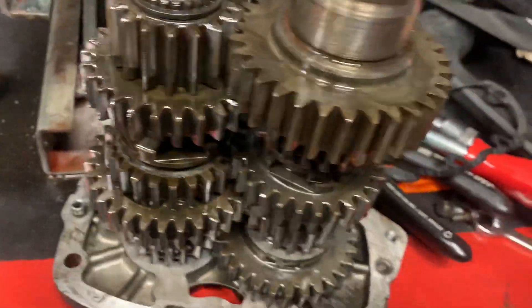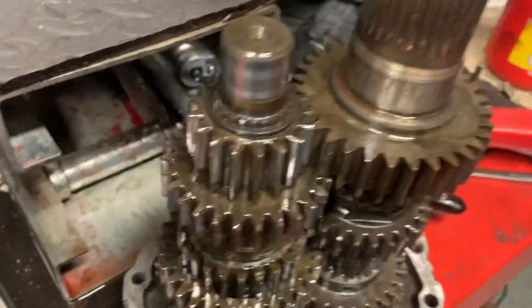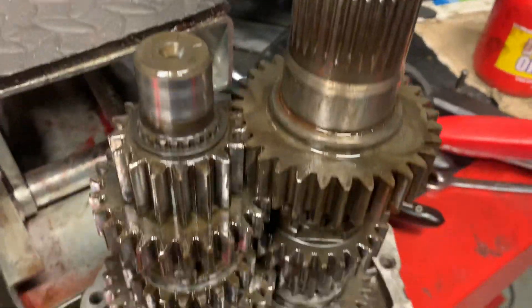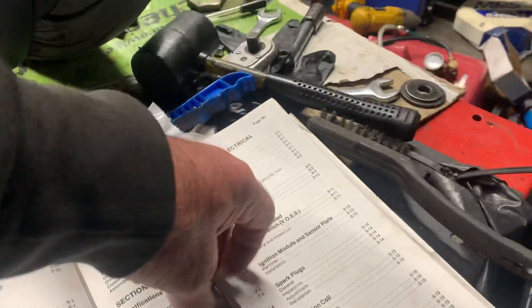You can see the S&S oil — this red stuff is so sticky it's unbelievable, but fantastic for gears. If you're going to use a good oil, I do highly recommend this S&S oil. It's really horrible stuff but it's fully synthetic and it sticks to everything like glue. Here's the new shift pull to go in.